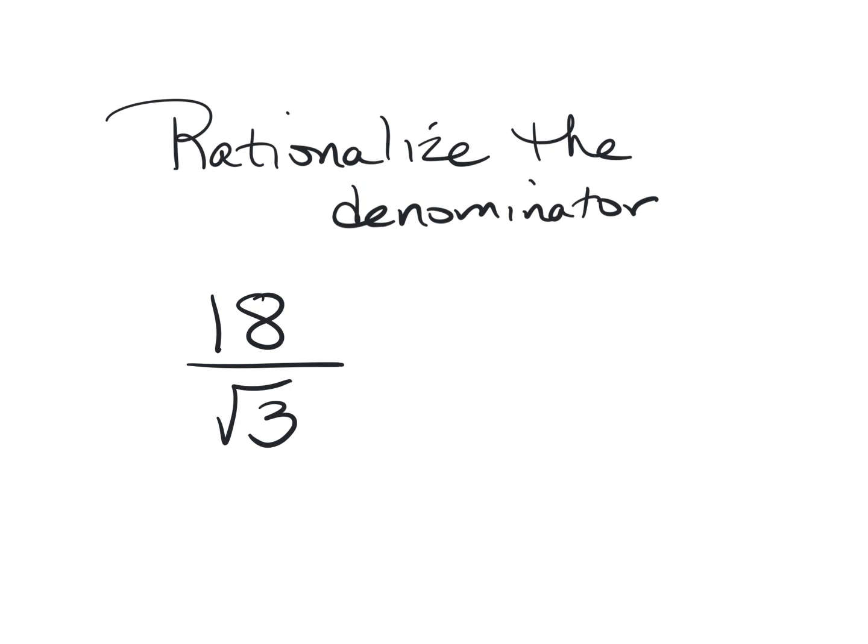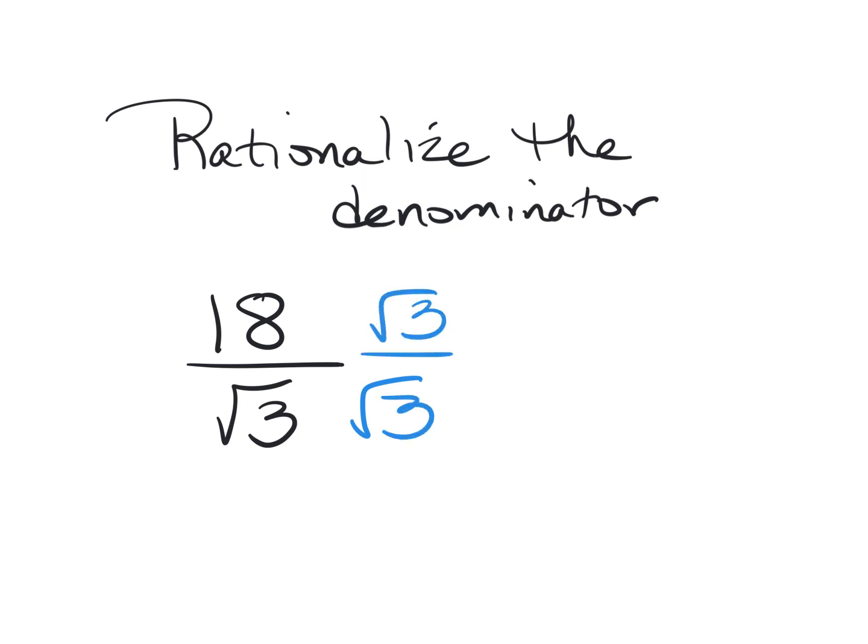We need to make that square root of 3 a perfect square to get rid of the denominator. We cannot leave a square root in the bottom of a fraction. So the process of getting rid of that square root is called rationalizing the denominator. Our goal is to make the square root of 3 become a perfect square, and generally the easiest way to do it is multiply it by itself.